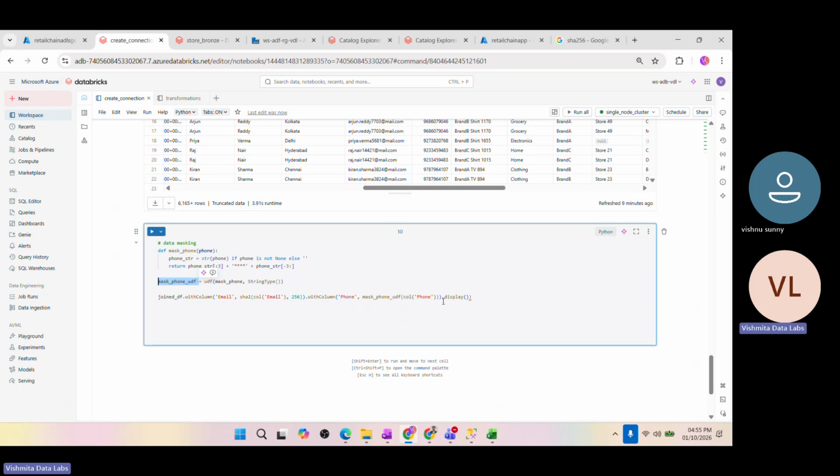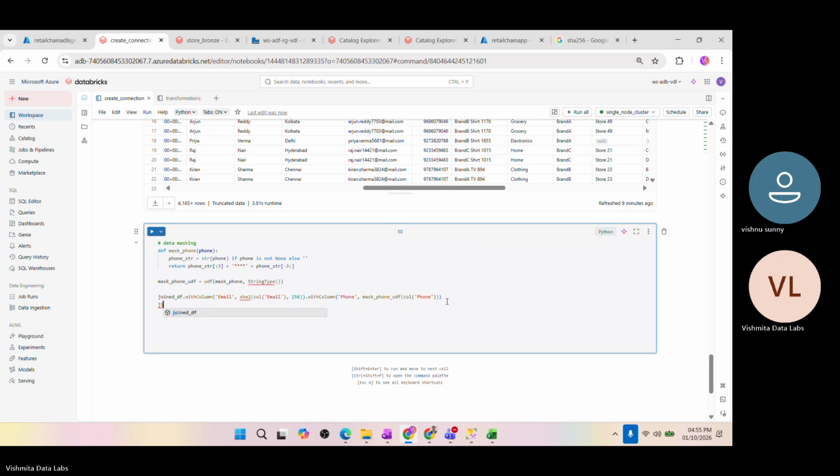Then dot display. I will not use dot display here. Instead, I will use joined df dot display, and this I will assign to joined df.